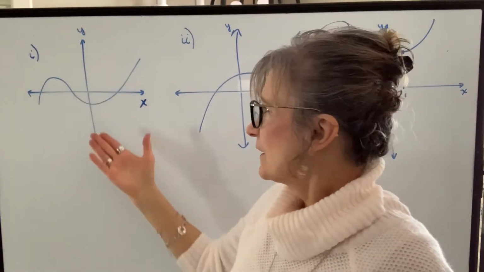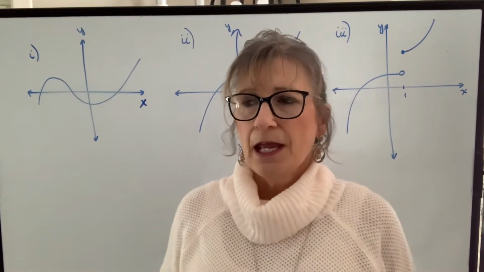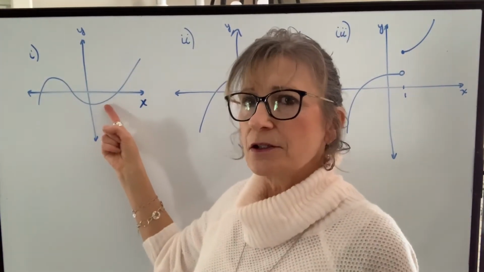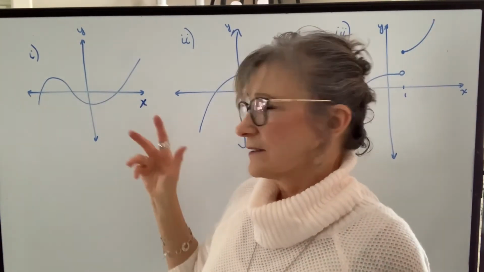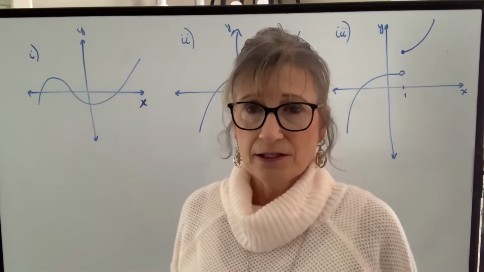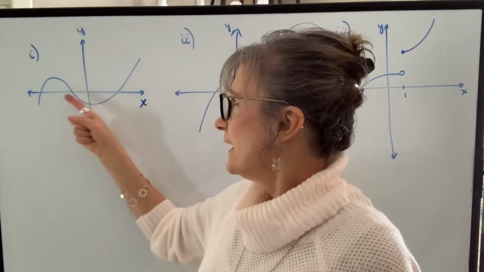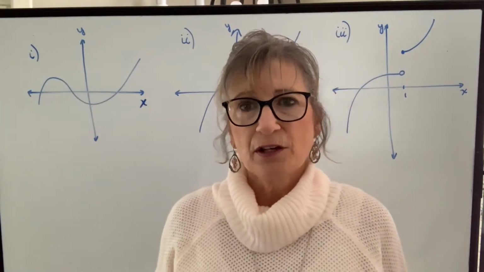In my first example, I have the graph of some function, f of x. And the question is, was I able to draw that graph without lifting my pen or my pencil? Yes, I was. Are there any breaks in that graph? No, there are no breaks. Therefore, we would say that this function is continuous for all values of the independent variable.